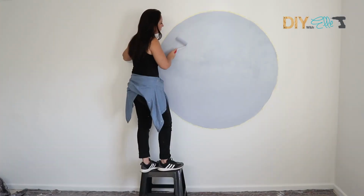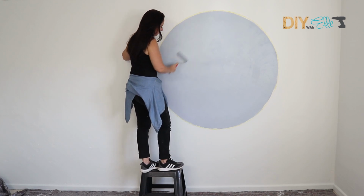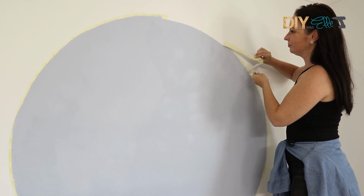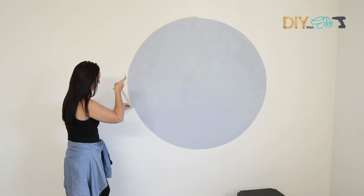Here I'm applying the final coat, and before the final coat dries, so when it's at about 80 to 90% dry, that is when you can take the masking tape off carefully. And as you can see, the trick of painting the white first as the base color of the wall has really helped give crisp and clean lines.